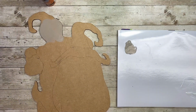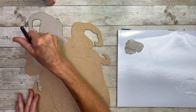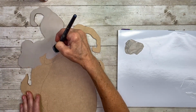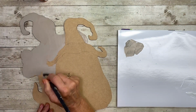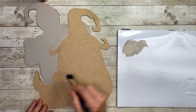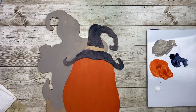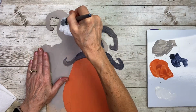I'm using a 3/4-inch oval wash to put on a nice even coat of Cobblestone, and this is in the ghost area only. Don't forget the little shoulder over there. I'm not putting 2 coats on. I normally do the base coat nice and heavy, but I'm just allowing the paint to go on smoothly, not leaving any brush strokes, kind of pulling it out evenly. With the ghost, it kind of adds to that look of, you can see a little bit of movement in the background, just adds that layer.